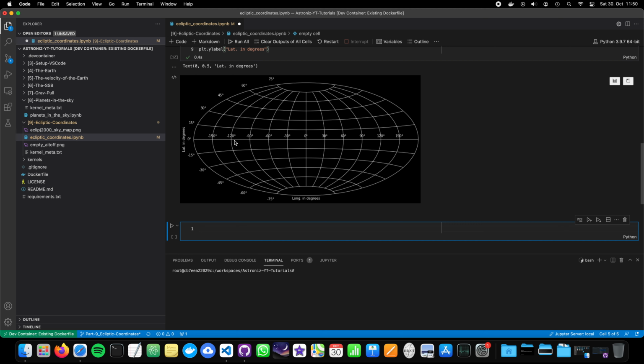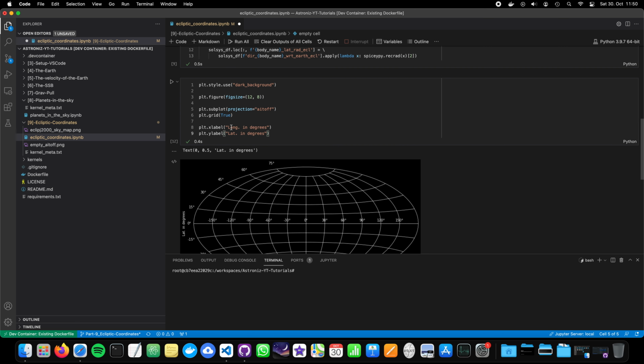But if you recall Stellarium, or also the last session, the longitude values for sky maps are defined from 0 to 360 degrees, or from 0 hours to 24 hours in equatorial coordinates. So how should we deal with that? Well, let's do some plotting and try to figure out how this may work.